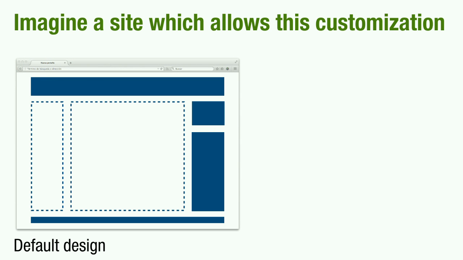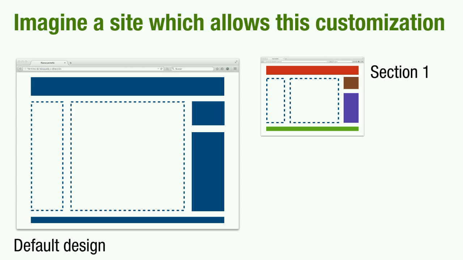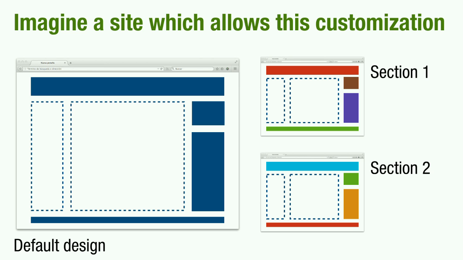Okay, so this is a website, and the two white boxes can be customized by admins or end users. So in the admin, you have a text box where people can actually put some Twig syntax in there. The problem is that you can't trust those templates, right? Because they do have access to all your variables. So potentially, if you have an object in there with a delete method, they can call that, and you don't want that.